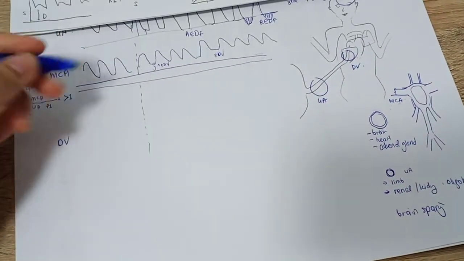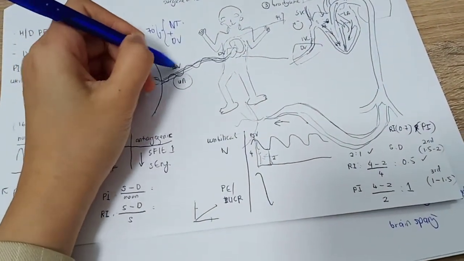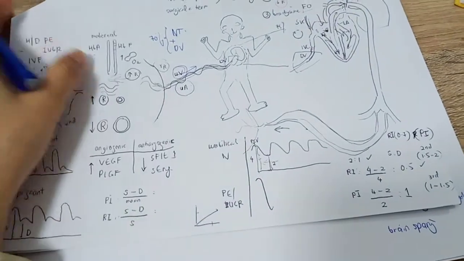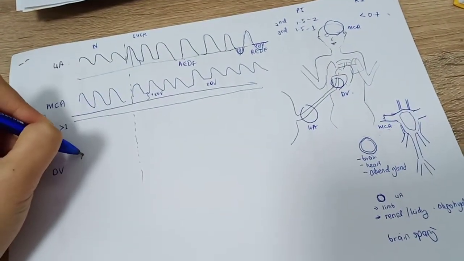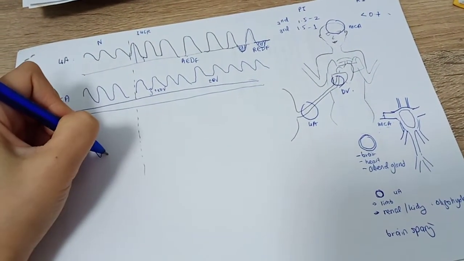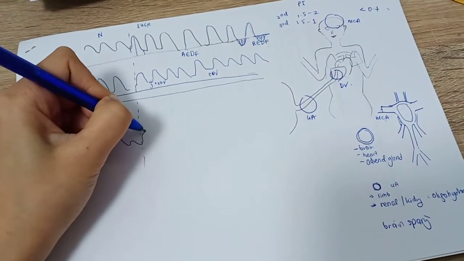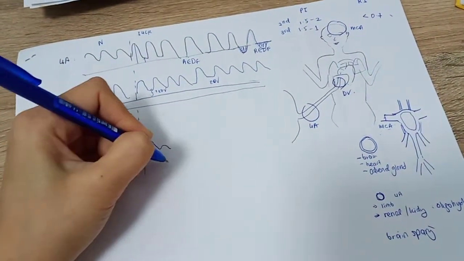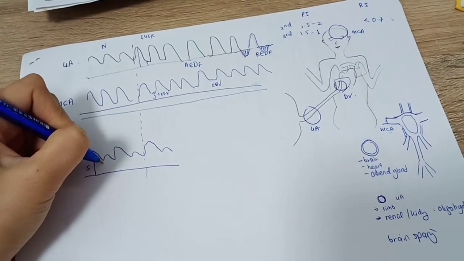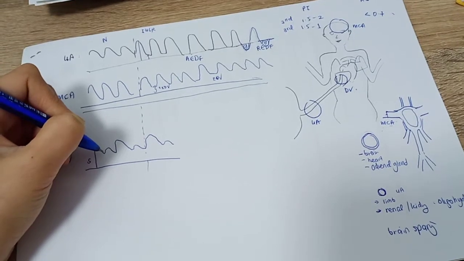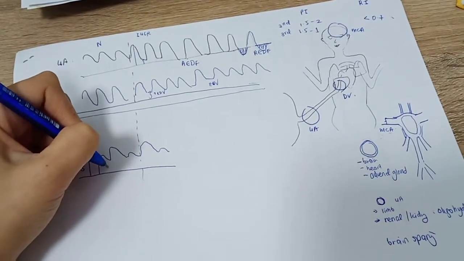The ductus venosus is basically the measurement where you take the Doppler. It carries oxygenated blood. It's venous, so it has a different pattern from the arterial. Arterial, we have something like this, but the venous has a different wave. You can see something like this. So this is the systolic. This is the diastolic. And you have the A wave here.